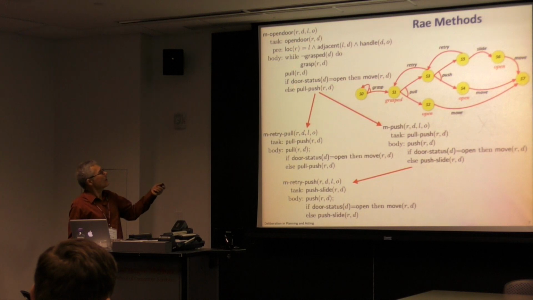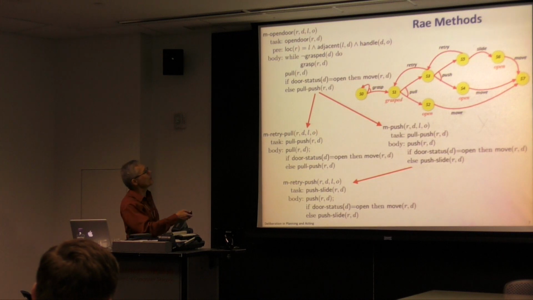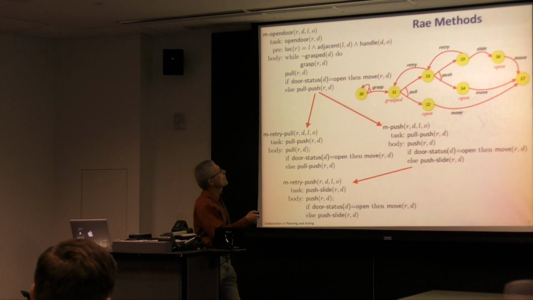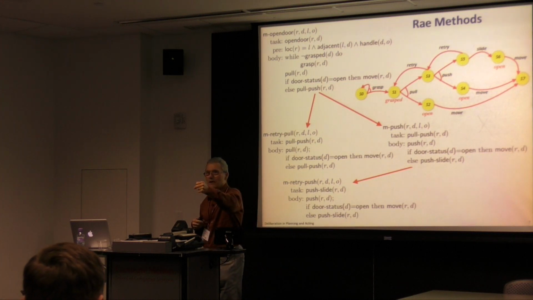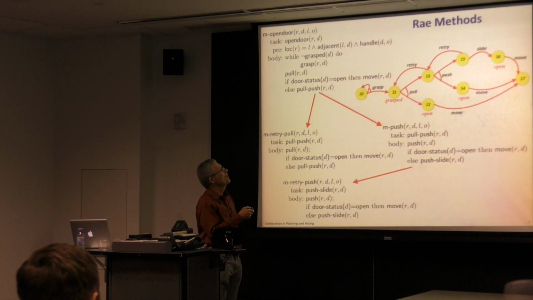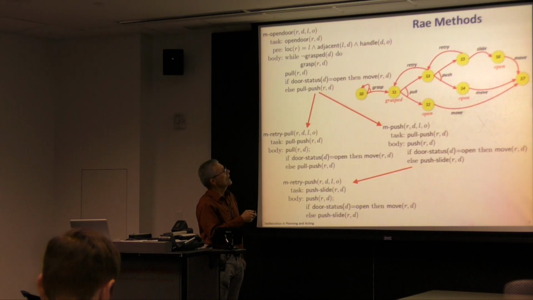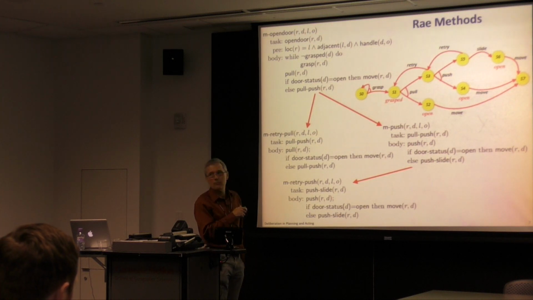So if we take all of the various execution traces that can be developed using those methods and map them all out, what we end up with is this thing here. What's going on is the grasping. Maybe our robot has a somewhat unreliable gripper, so when it grasps, either it won't grasp firmly or it'll grasp okay. Once we have it grasped, we need to pull, and either it will open the door or it won't. At that point, we have a choice. We can either retry the pull or we can try pushing.